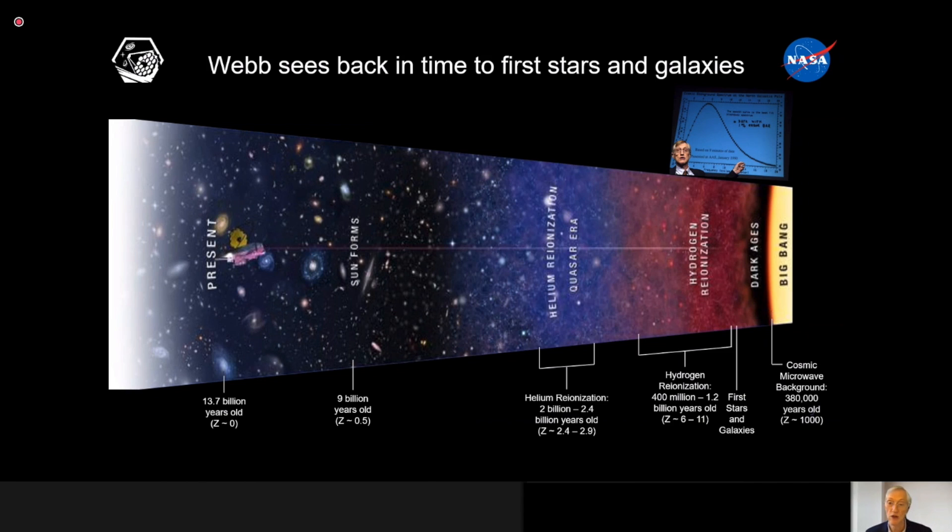We are now pretty sure that all of the events on this schematic picture did occur. The ones that are close by we have lots of evidence for; the ones far back in time we are still a bit mystified because it's really hard to see anything. One reason we want to build a new telescope is to see the first stars and galaxies shown on the right-hand side of this picture. We think that in the beginning there were only hot gases cooling down after the Big Bang, but then after some period of time the first galaxies and stars were able to form, probably by gravity pulling material together and reversing the expansion.